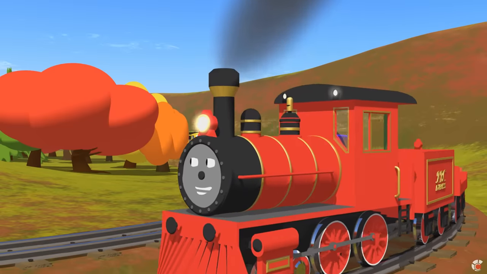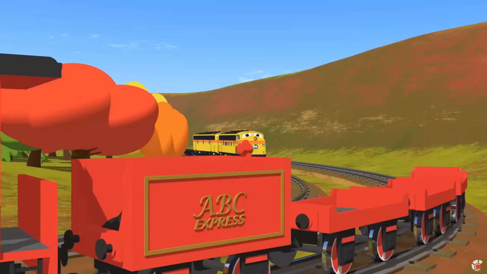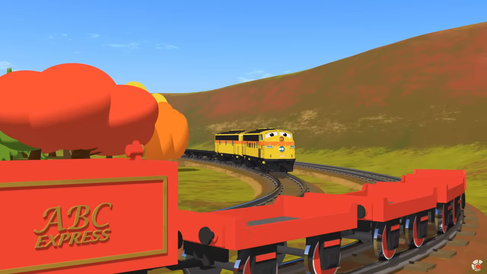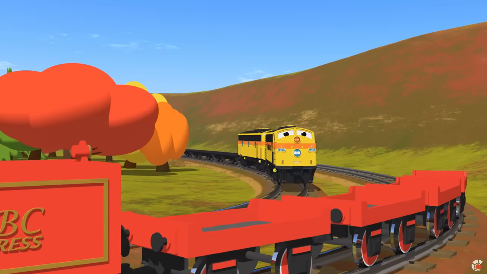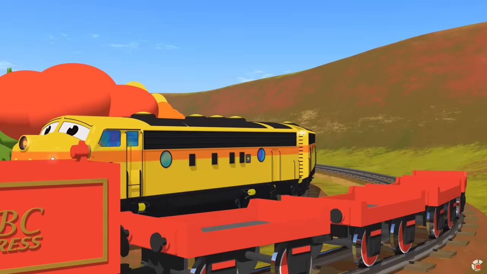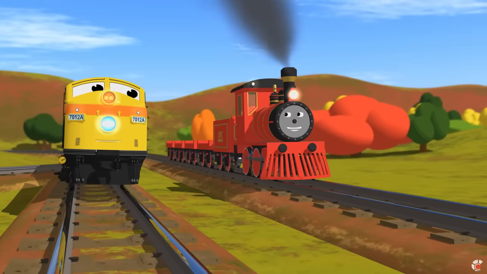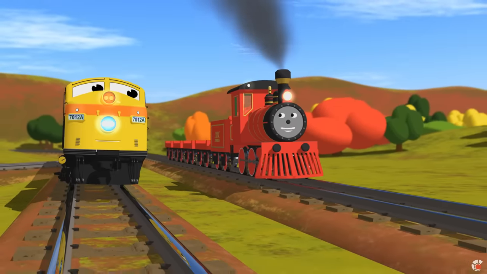Wait for me, Shawn. Hi, Donald. Are you ready to deliver pumpkins to Rusty the robot so he can carve them for the Halloween party? Yes, Donald. He's on the other side of the bridge waiting for us. Let's load the wagons first.